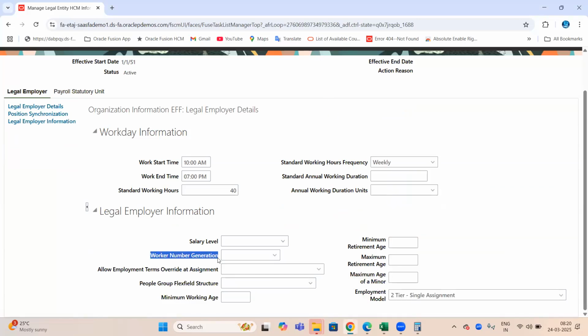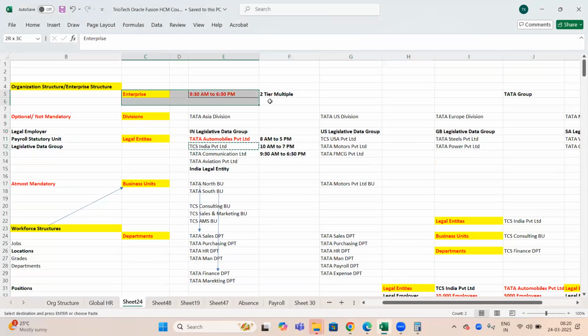Same with worker number generation, team. Let's say you enabled worker number at enterprise level. For Tata Automobiles, you are using worker number. For TCS, my client is telling me, I don't want to use worker number in the system. Then you can handle that at the LE level.